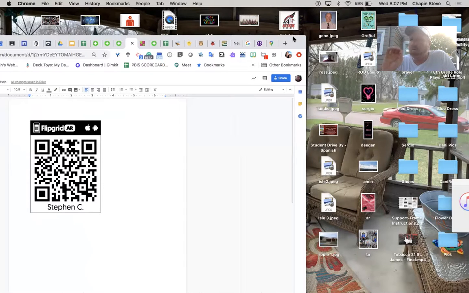It's not quite as cool. The way that I like to do it is by using the Flipgrid app. So I have my telephone here, it's connected, and I'm going to share my telephone screen with you so you can see the process of this from that. So let's get a new share going here, and let's take a look at my phone.